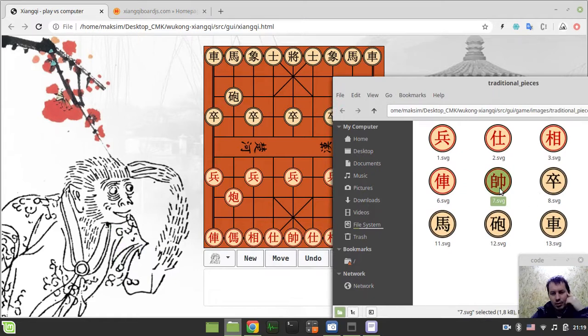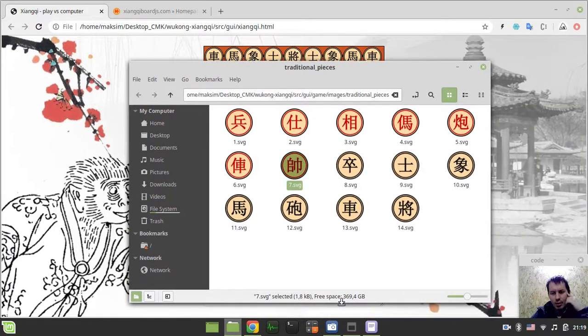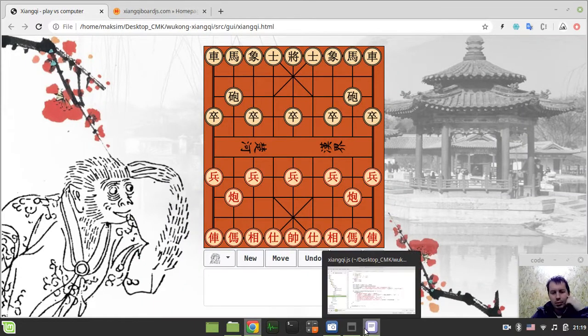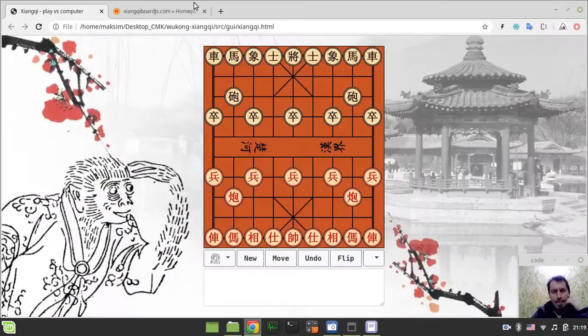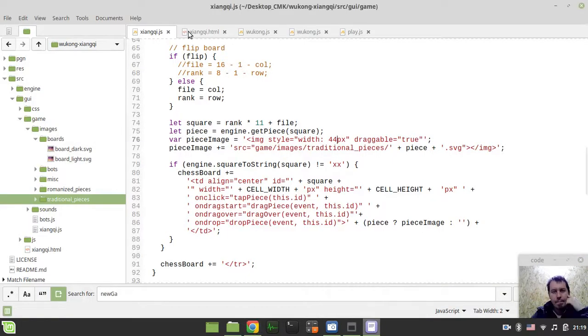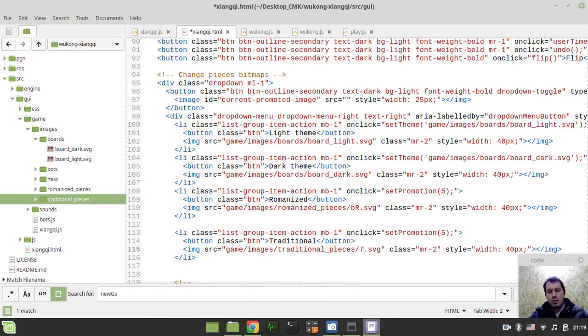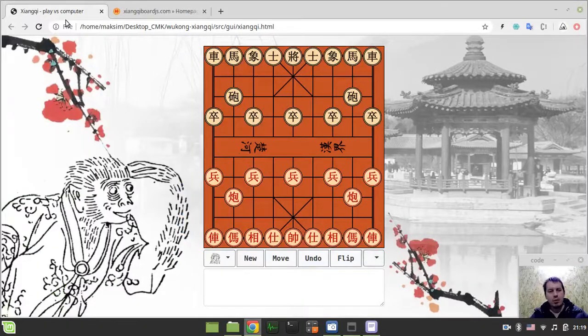Yeah, this is the king, right? So we need 7.svg to set up. That was a rook first, but let's make it the king. CNC HTML red rook. Let's make it just 7. Save. It should be now a king there.